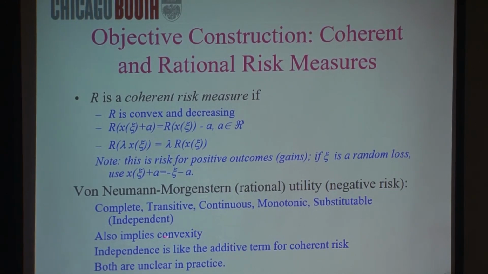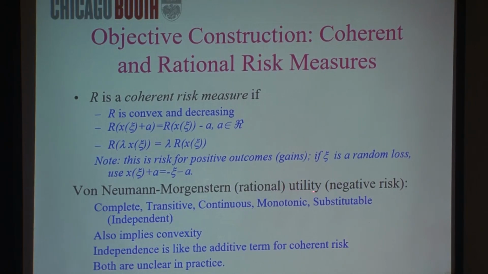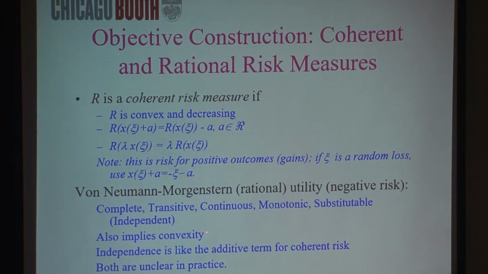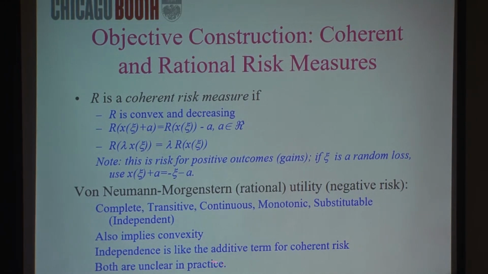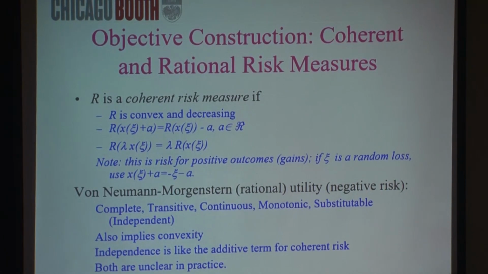All of these things actually imply the same. Well, actually, it implies concavity of the utility measure, so it implies a convex relationship. But these are desirable, but it's not clear that they're always what people actually believe.